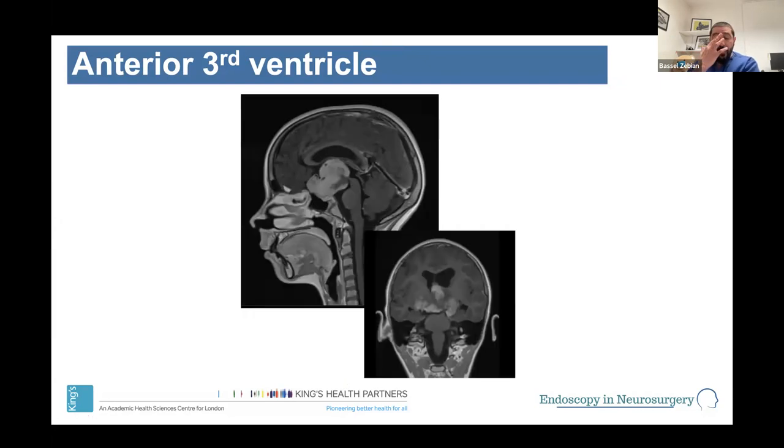So one of the other tumors that are common in the anterior third ventricle is an optic pathway hypothalamic glioma. This child was someone whose parents, and the child herself, 10-year-old, she does a lot of acting and voiceovers, and she's so committed to her career, essentially, despite being 10 years old. I've not seen neurosurgeons with this amount of passion and dedication. She's phenomenal. And she did not want to have radiotherapy, which was great, actually, because the treatment changed from radiotherapy up front to chemotherapy now.